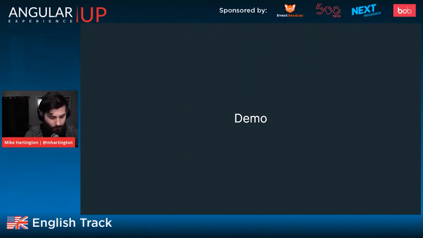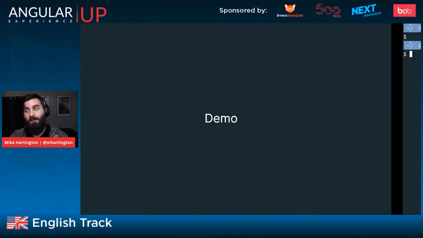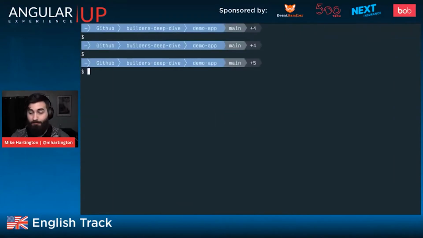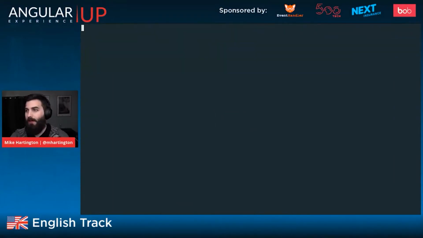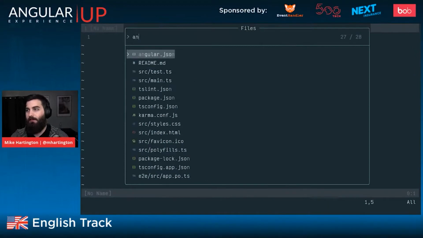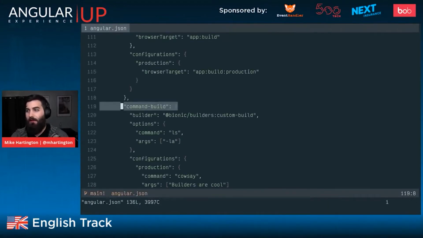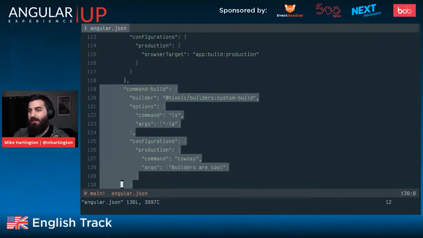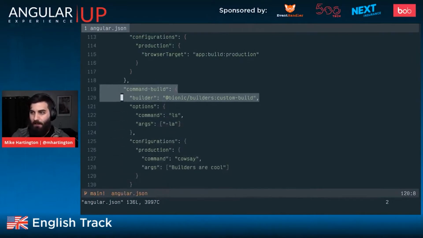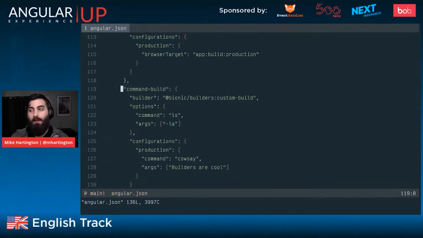So let's take a look at what this operation does and how this behaves. First, I'm just going to look into my Angular JSON file, and I happen to have the command builder here already highlighted. In the command builder, we have, like I said, the task name, which is arbitrary. We could change this to be whatever we want. And then we have the builder itself.